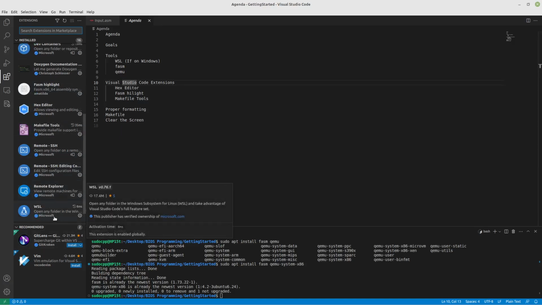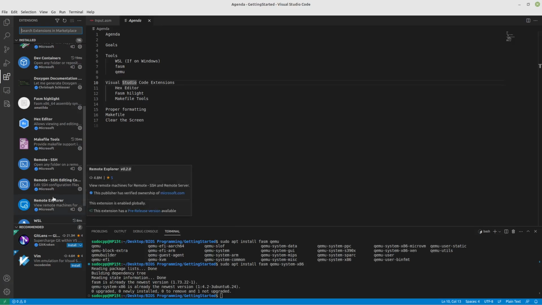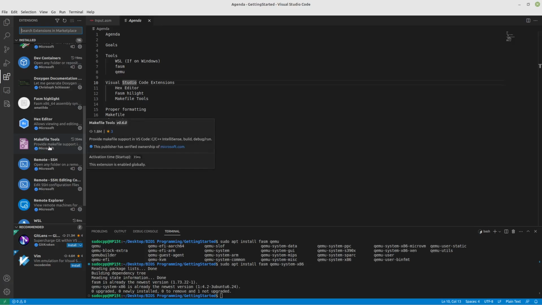And I also have WSL apparently in here as well. I would get that. Honestly, it's just something that would be handy to have. Makefile tools is here, so we got all of those things installed. I would recommend you install those things.